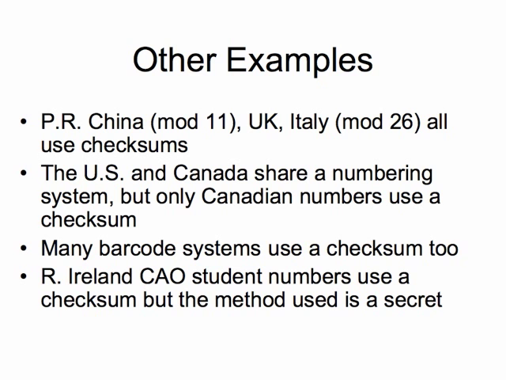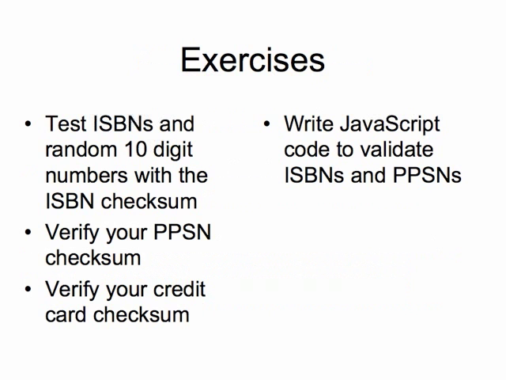So to get to grips with checksums, you can try some experiments. Take a number that you know is valid, apply the algorithm to it and see how it works, and then change one of the digits, apply the algorithm again and see that it doesn't work. So you can do that with your credit card. You should be able to do that with your PPS number. You could also take out some banknotes and try that. The ISBN algorithm and the credit card algorithms are very common because, of course, those numbers are used globally. And the ISBN is unusual because sometimes there's an X at the end. Some of these algorithms are more difficult than others to code in JavaScript.